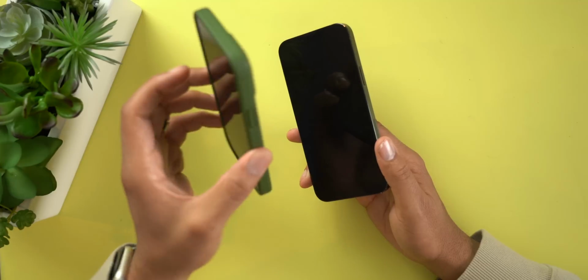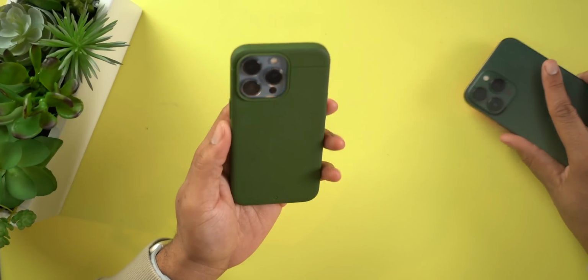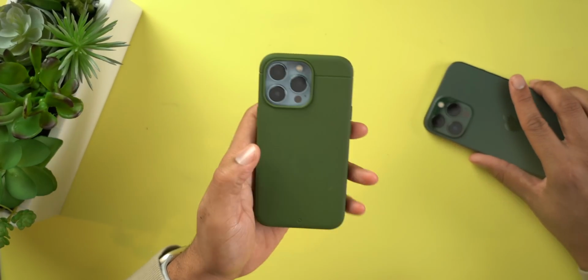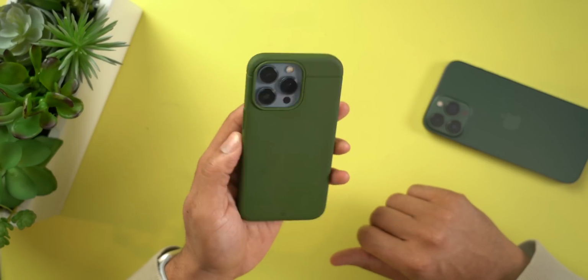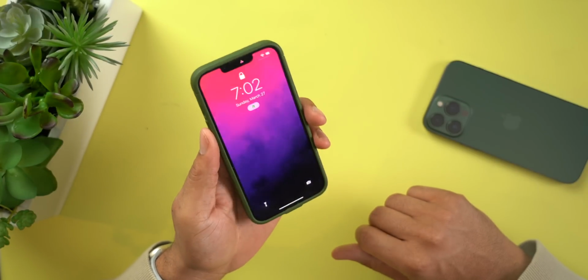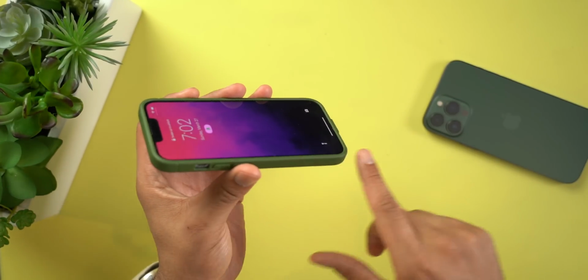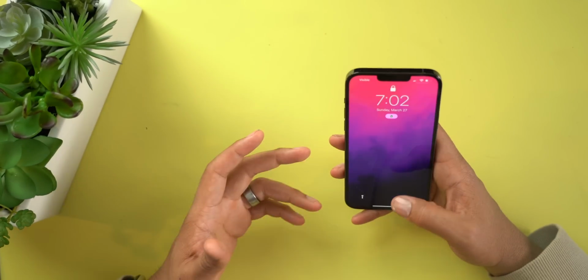And then we have Caudabe. I'm not sure if I'm saying it right. I have this on my 13 Pro. I bought this case and I absolutely love it. It has a nice feeling to it, almost like sandpaper, like a sandstone feel. Everything is textured. The buttons are nice and clicky, and it provides a little bit more protection. You do have the lips around it a little bit. So this case right here, I really do dig. I'm actually going to buy one for the 13 Pro Max as well. Those are cases that I like to use.